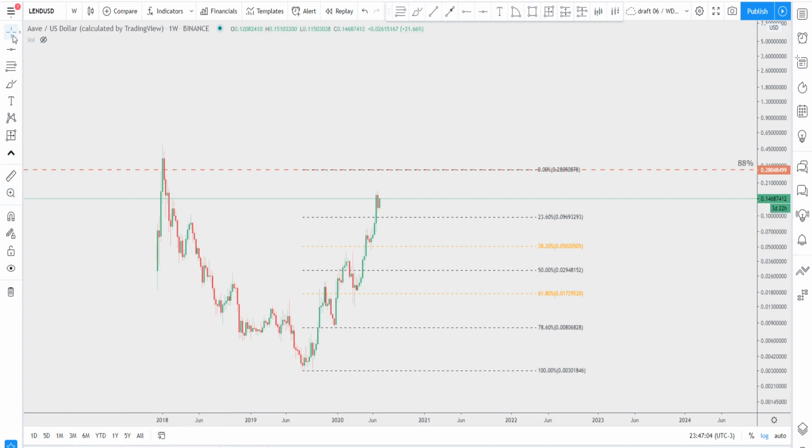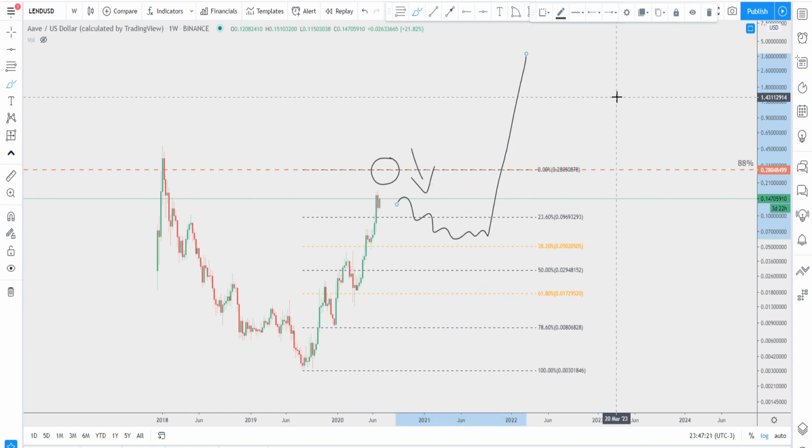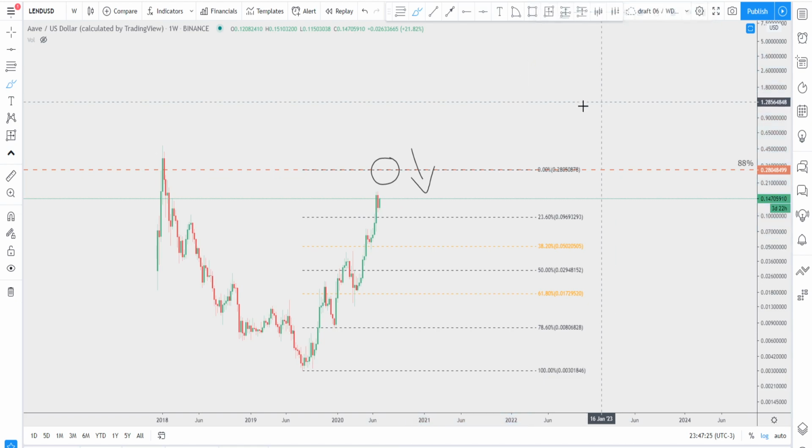So for the sake of this example, you guys can see I'm presuming two things, that we are going to reach this level and this is going to be our trigger for a healthy pullback before moon or before later bullish continuation, okay? I'm just joking.